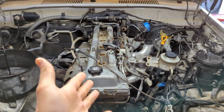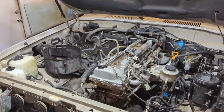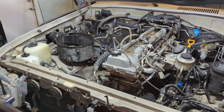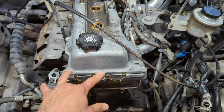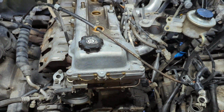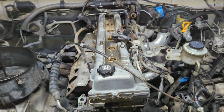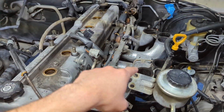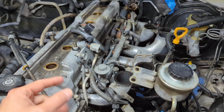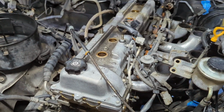But since all of that is off, this will give you a better visual on where everything is and where all the bolts and everything are. So once your throttle body and everything's out of the way, you've got access to all of the 10mm head bolts that hold the valve cover on. You'll be able to see where all of them are and how to get to them. The ones on this side will be easier if the upper intake manifold is off, but again, it's not necessary. You can get to them with the upper intake manifold on and just the throttle body off.